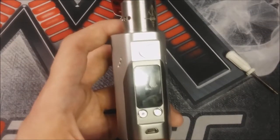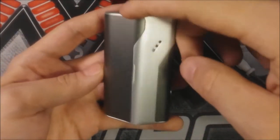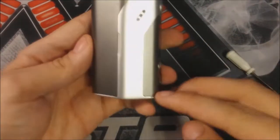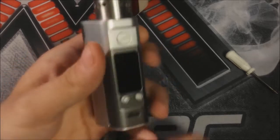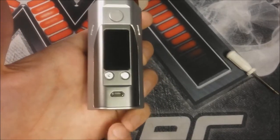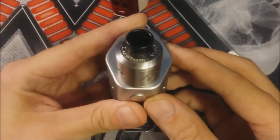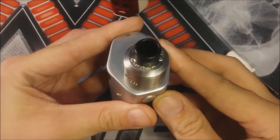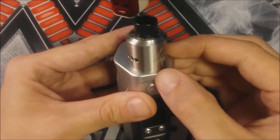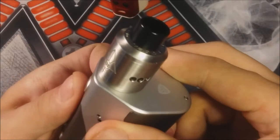Now, just to go over the specs with you guys real quick, it is 84 millimeters from right here to right here, from the top to the bottom, and it is 50 millimeters from here to here, and it is 40 millimeters from this corner of the battery edge, from the outer edge of it, to here. And from this part to right here, it's on or off about 26 to 30 millimeters, because 29 to 30 millimeter atomizers have a little bit of a lip, but otherwise this is a 24 millimeter atomizer, and as you see, it's getting close.